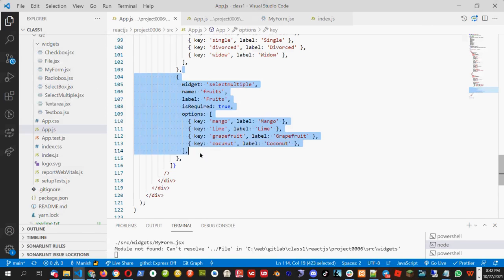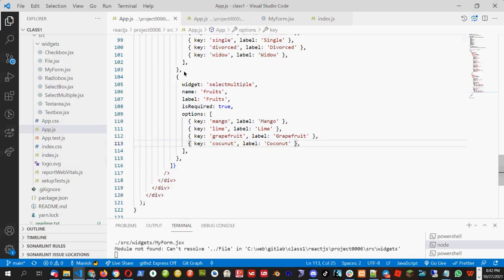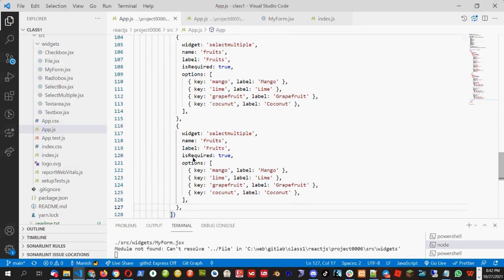Now let's go to another widget. What is another widget? Checkbox. So in the checkbox also we put checkbox. Let's see what we can do in the checkbox. One second.